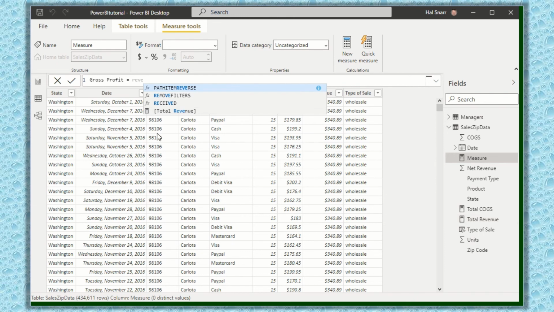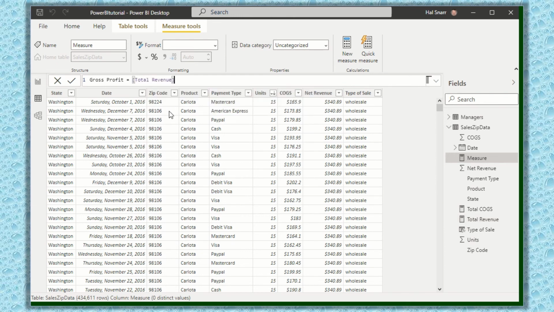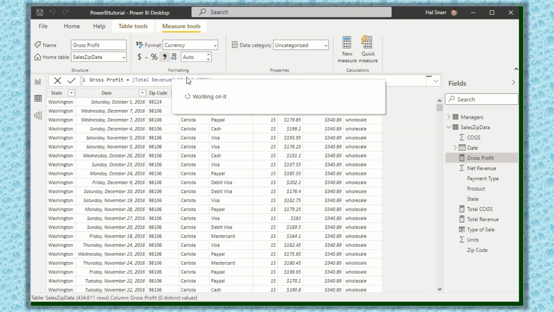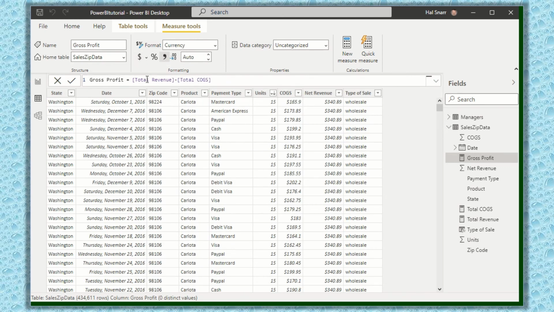So we're going to click on total revenue, and then we're going to type COGS. Total cost of goods sold pops up, with a calculator next to it. That's the thing that we want to subtract from total revenue. The units of measure are currency, and as soon as I hit enter, it renames it gross profit over here.